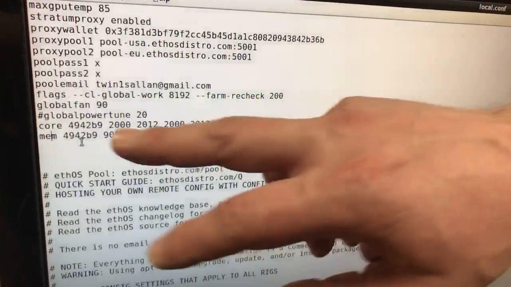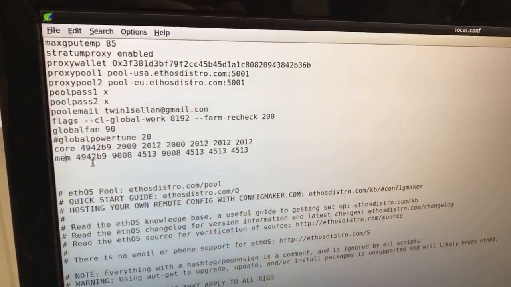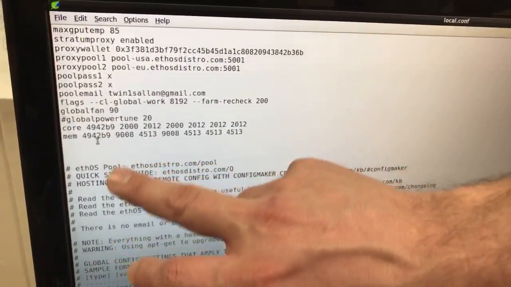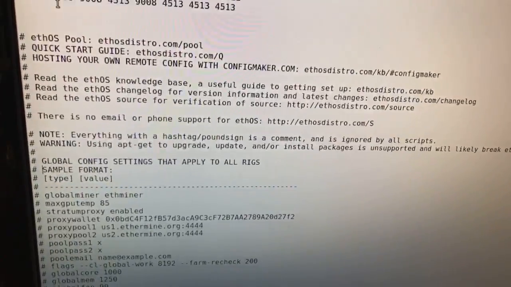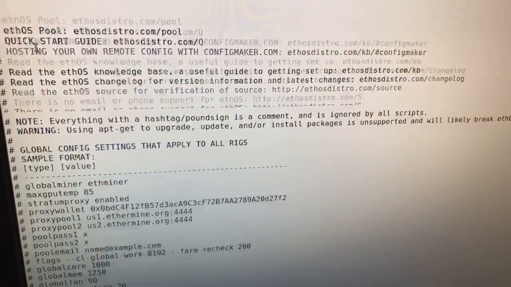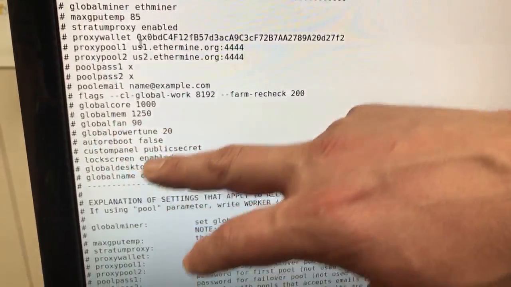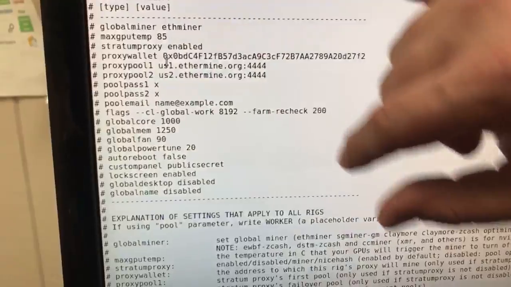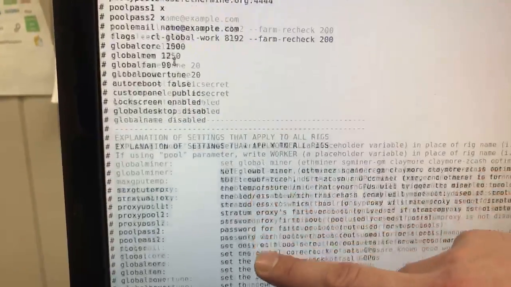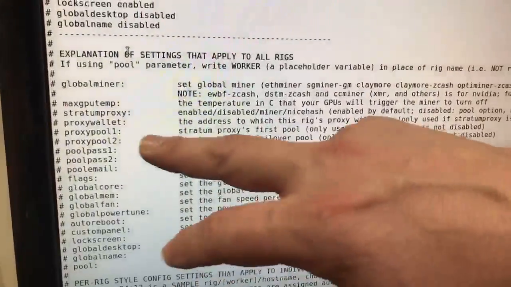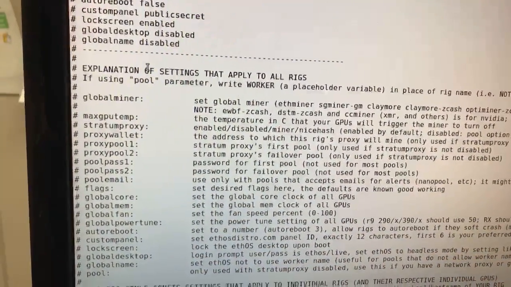I changed my global fans. There's different ones, and this is also a README file. It's not just a config file. If you scroll down, you'll see it tells you about the file and the different kind of settings you can do. So these are just some of the different settings we can do. And this is a sample config that you can see up there if you copied these out. And then if we scroll down here, some more of them, different things you could set. So make sure and read this.